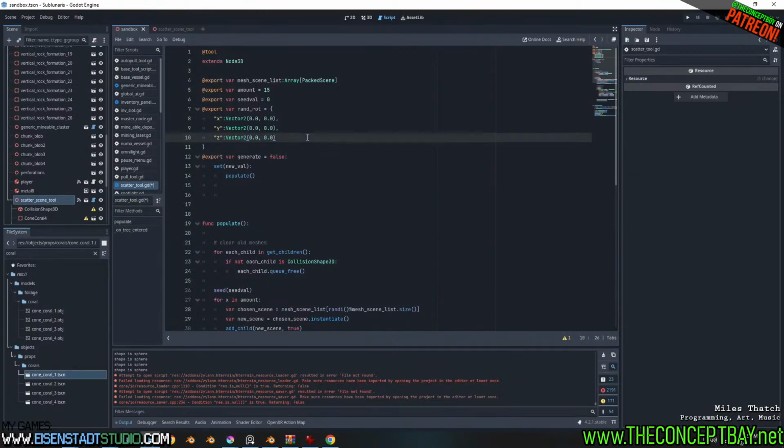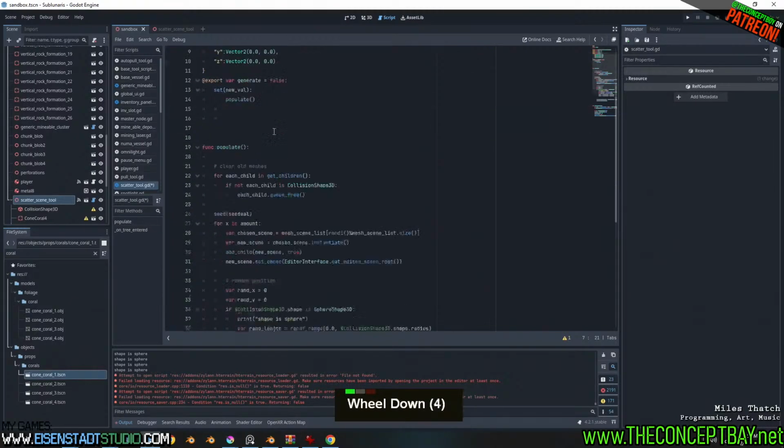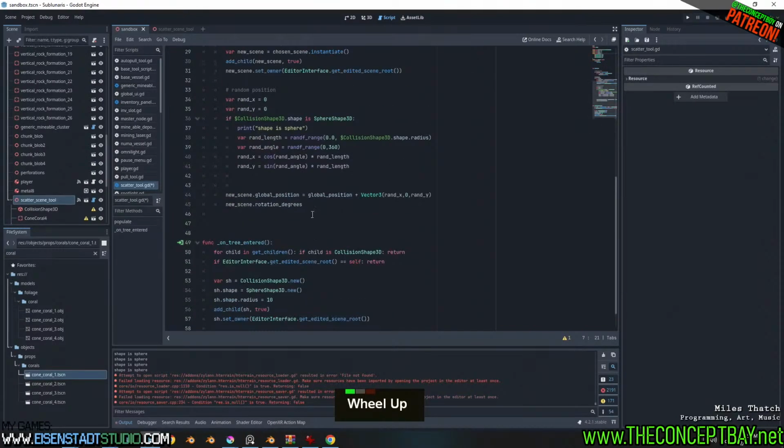Cool. So, go back here, rotation degrees. I guess we'll just do the individual ones. Random range, random rotation on the x-axis. Get the first value, and then get the second value.